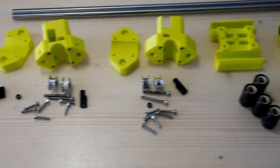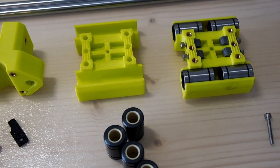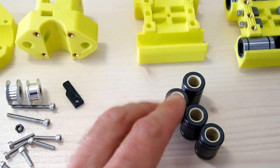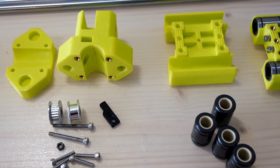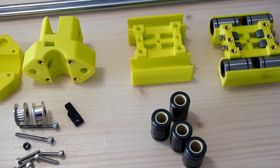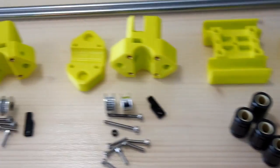So again, we have 2 sets of parts, and here we have the X carriage. Now, as mentioned before, I did print an X carriage here to use, but of course I've ordered these IGUS dryland bearings, which are 1mm larger in diameter than the standard LM8 UU bearings. So once this revision of the HyperCube is back together, I'll be printing a new set of these parts.